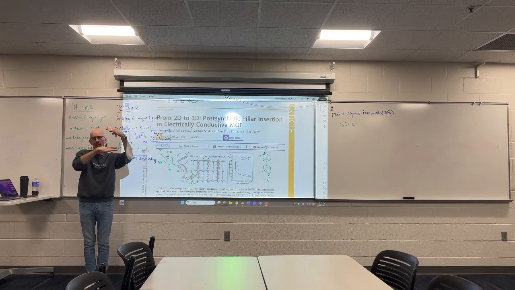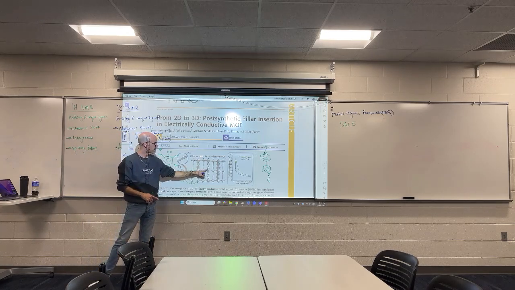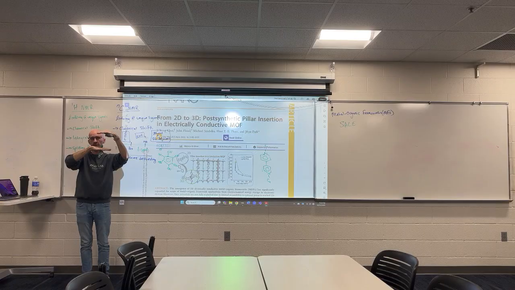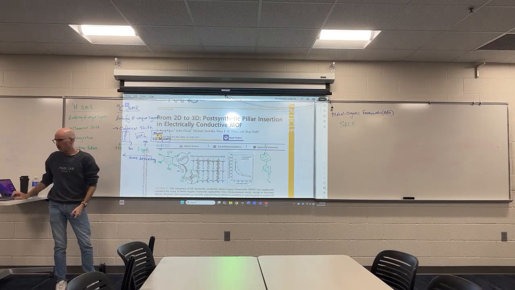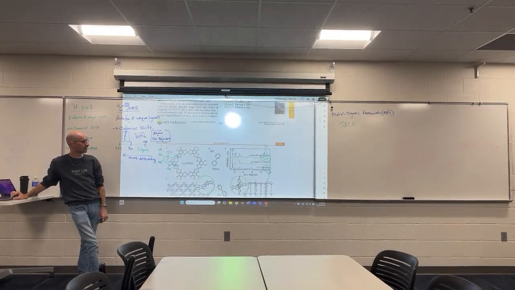We wanted to know what change does that have on electrical conductivity. How much is electrical conductivity transmitted between the sheets, and how much is it transmitted through the sheets? And what new properties does our compound have? Can we utilize it for anything different than copper THQ? Well, I needed to prove that I was actually putting bipyridine into the material.